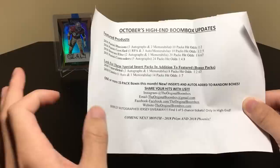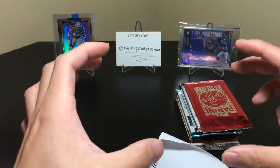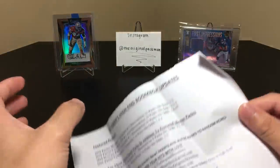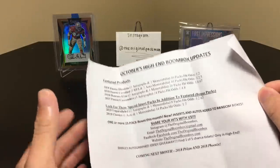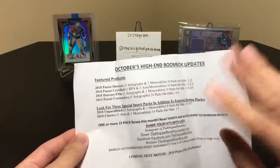If you get one of the tickets — I'm not exactly sure what they look like, there might be a picture on his Instagram — you have to email him a picture of the ticket and the name you want for the entry. It's a lot of cool stuff, and November 1st he'll be drawing, no matter how many people have sent theirs in.